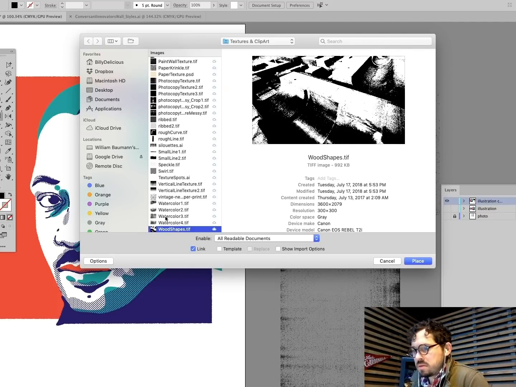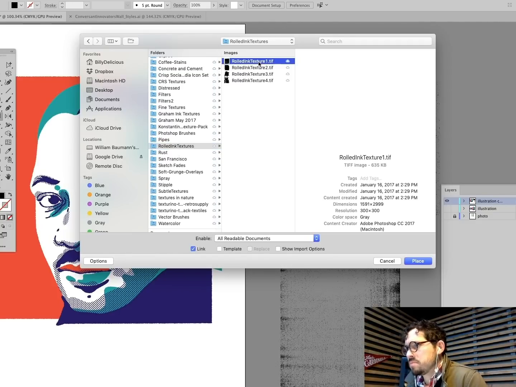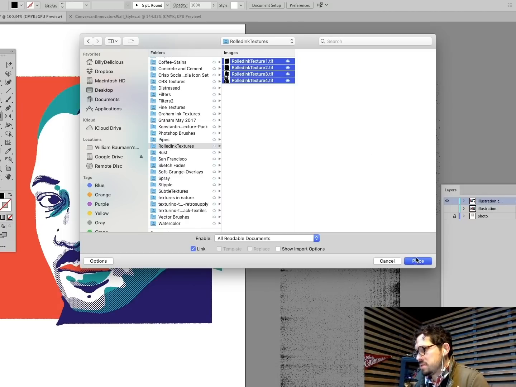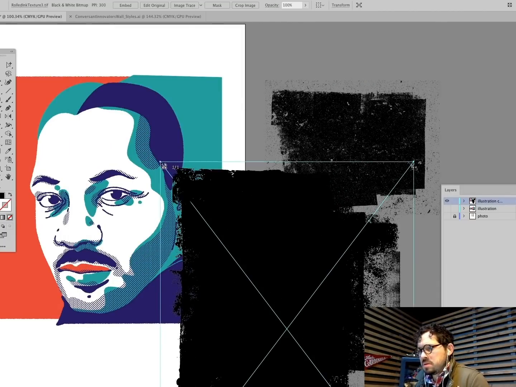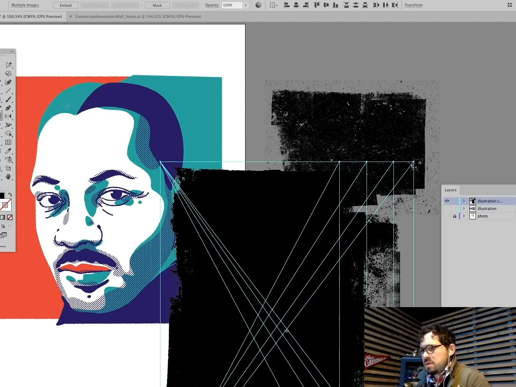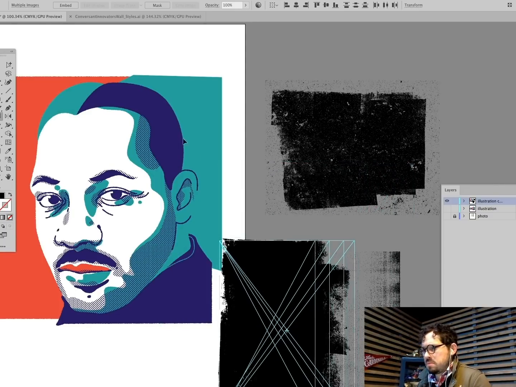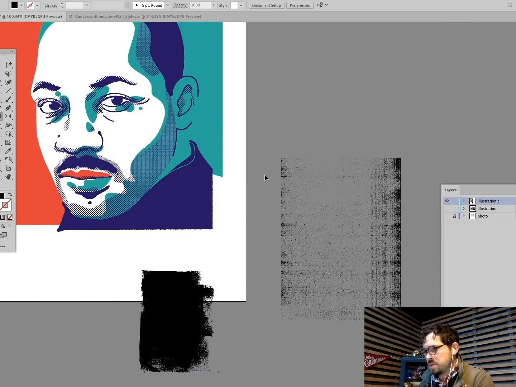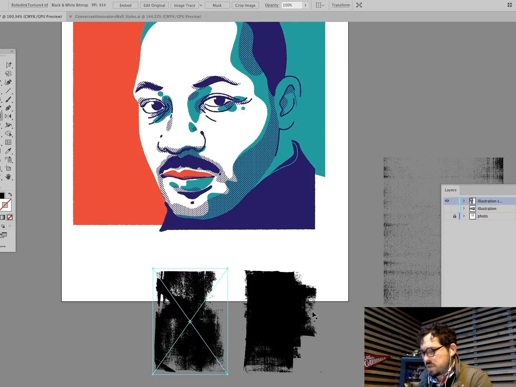What is that? Rolled ink textures. I think that's what I want. Yeah, let's use these. I like these the best. Okay. I think I'll use these, not this. Maybe this later.